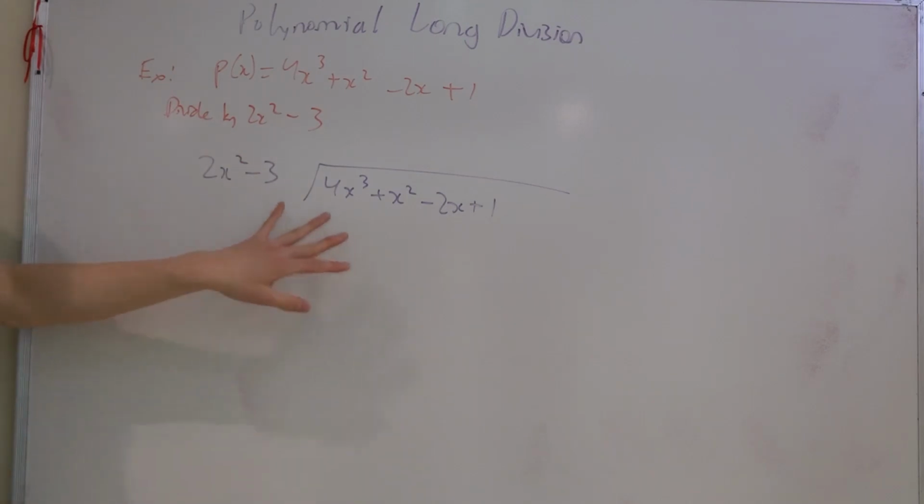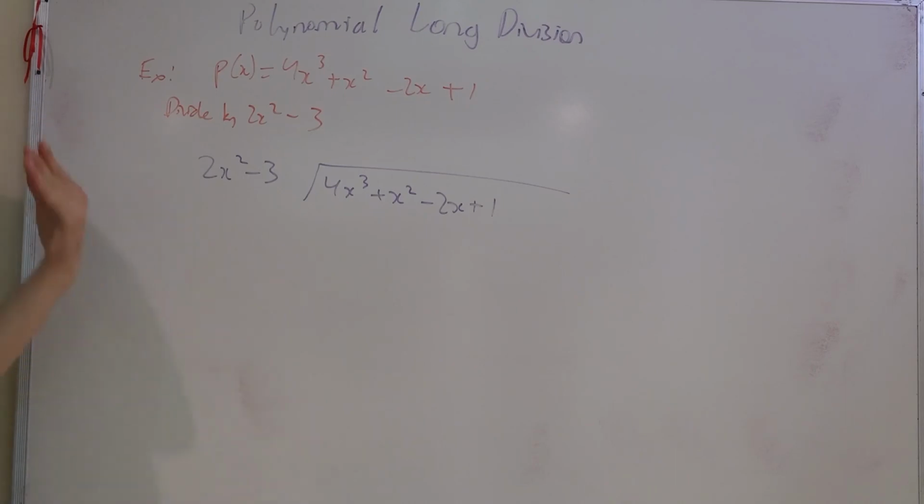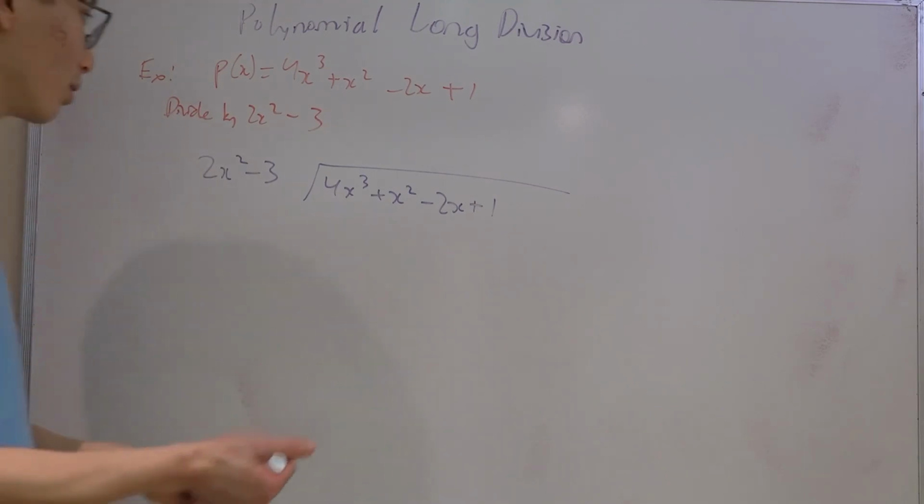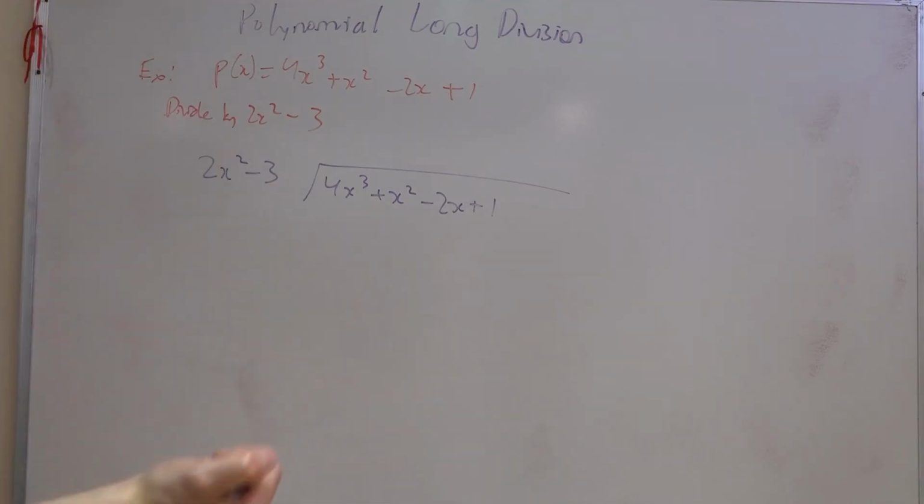Of course, this is not too difficult to do on your own when you're at home and you have a computer, because there are plenty of things online that you can use to double check your work. So for example, you could go on Symbolab, you can do polynomial division very easily. You just type in your polynomials and then ask them to do the division for you. They'll give you the answer, okay? It's not that difficult. But we have to learn how to do it by hand because we don't have Symbolab on tests in school, okay?